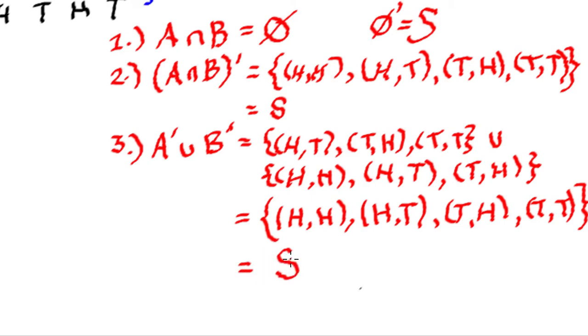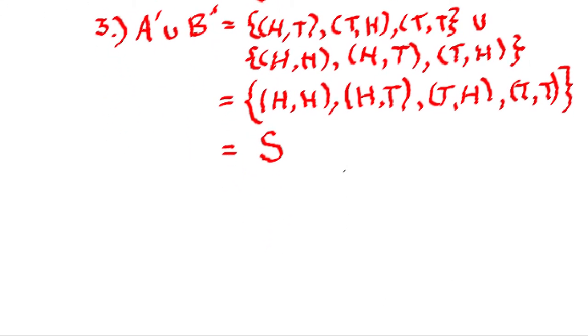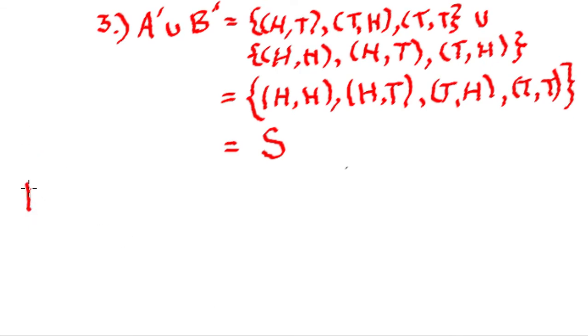Okay, now notice here that number 2 is equal to the sample space. Number 3, A complement union B complement, is also equal to the sample space. So therefore, hence, we can say that number 2 here, this quantity A intersection B complement is equal to A complement union B complement. And these are important equivalences in logic. We call this the De Morgan's laws. So let's define that these are one of the laws. Actually, we have two laws for De Morgan's, from the mathematician Augustus De Morgan. That is where the name came from.